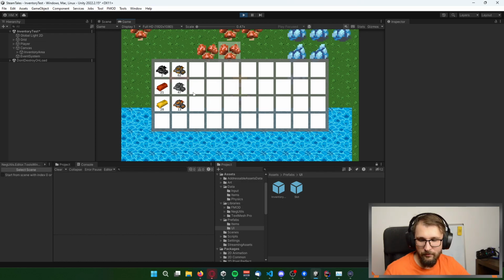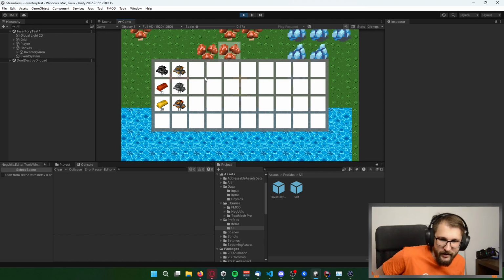And I think all that is left is to add gamepad. Of course, I can add spreading items along a few slots, like spreading in half and so on. But this is for later, to be honest. It's not important for now. For now, I want just an inventory that works, to let me work further with quests and so on, and I can just go back to the inventory to add this splitting.